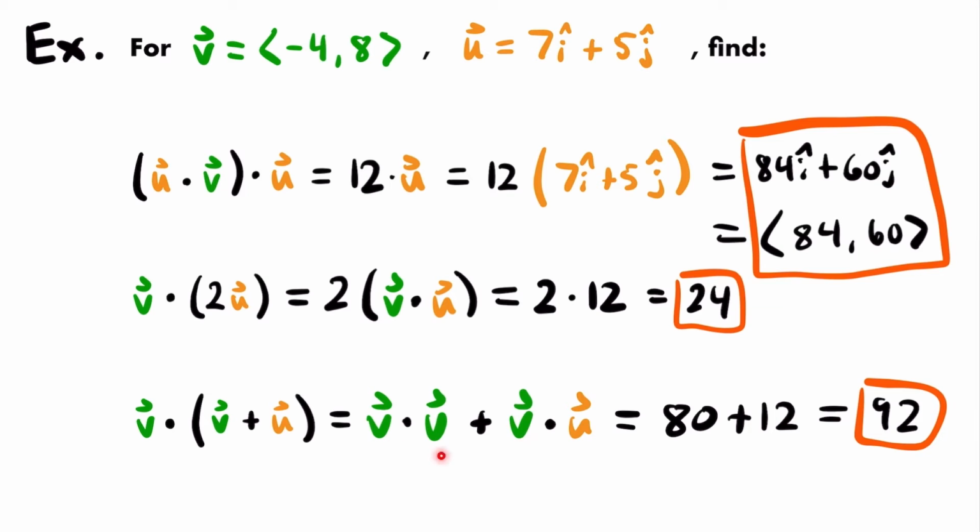It's just that with this method, you get to it a whole lot quicker, assuming that you already know these two dot products here. All right, so that's just something that you want to keep in mind going forward. And so with that, that is it for this example with these two vectors in 2D. But now let's look at some examples of using the dot product for vectors in 3D.